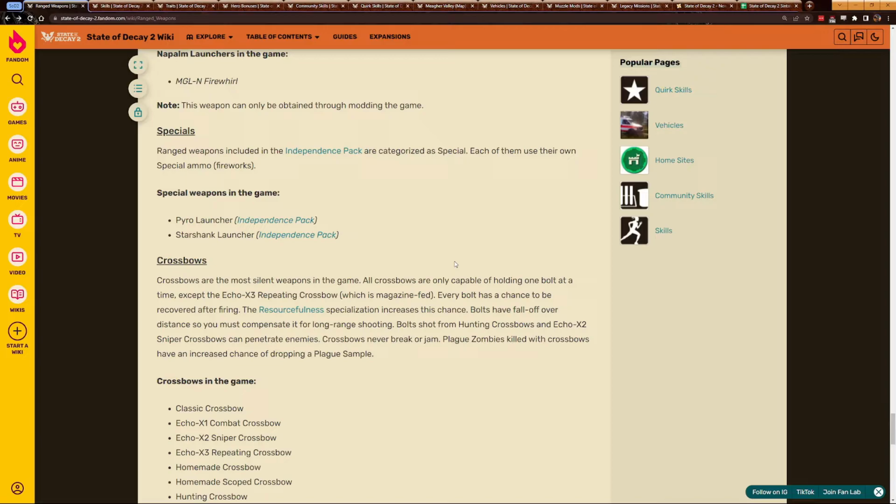The special quirk of the Pyro Launcher is once you fire it, you can't stop unless you either dodge out of it or, I think, crouch, because you will just run through your ammo. It will non-stop fire once you fire it once. So you either have to dodge or crouch, I think, to get it to stop firing.